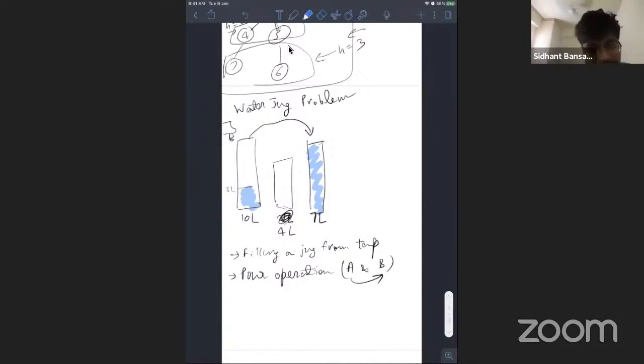So you have multiple operations. One is take the tap and fill one of the jugs completely. The other is take 2 jugs and transfer water from one jug to the other. By transfer, I mean keep on transferring until either this jug becomes empty or the other jug becomes full, and I stop at that time. The third one is empty a jug, which is basically just throwing that water away. So you can say I don't want this 7 liters, I just throw it out in the drain and then I have 0 here again.